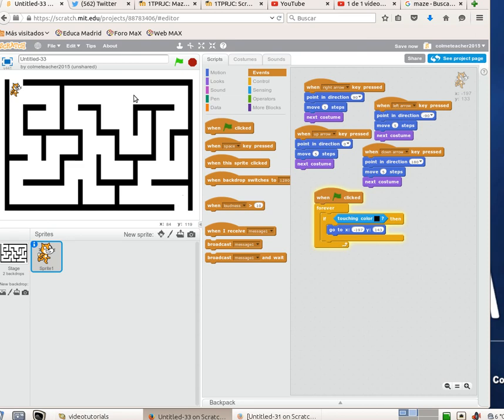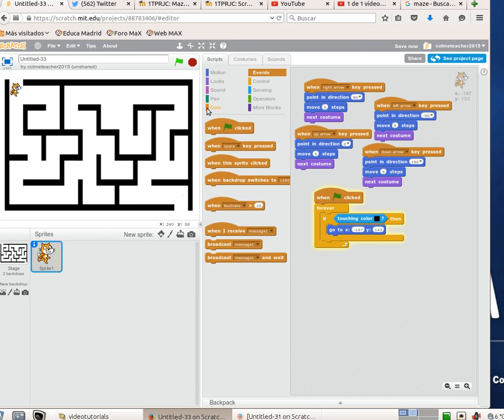Okay, we are going to give the cat 7 lives because it's a cat, and then the lives will be counting down each time we touch the wall, and when the cat gets to 0, then the cat dies.